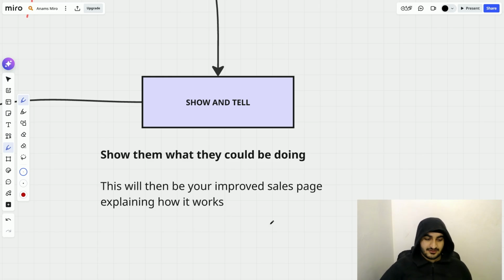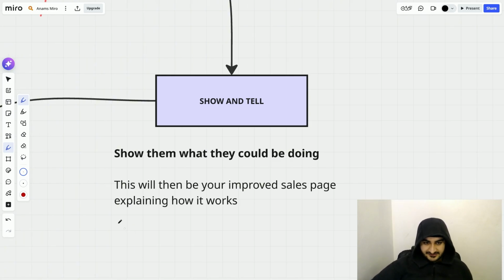We want to show and tell. The great analogy I like to use is, we want to show them where it is. It's easy to say to someone, look, your headline's not doing well, but if we can show exactly and pinpoint what the headline is doing wrong, it's easier for them to comprehend and understand.